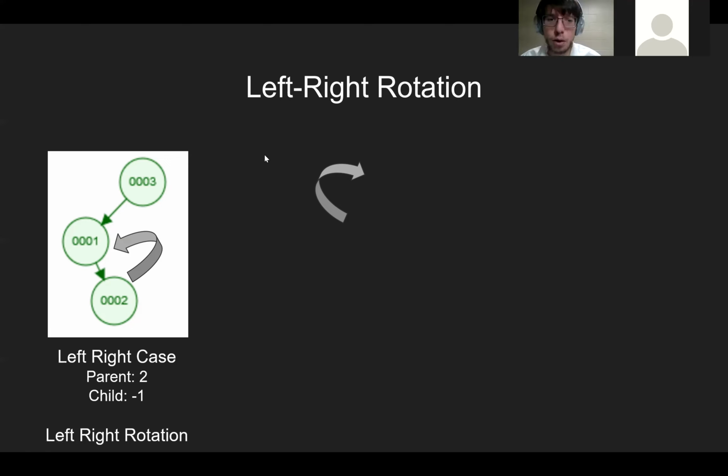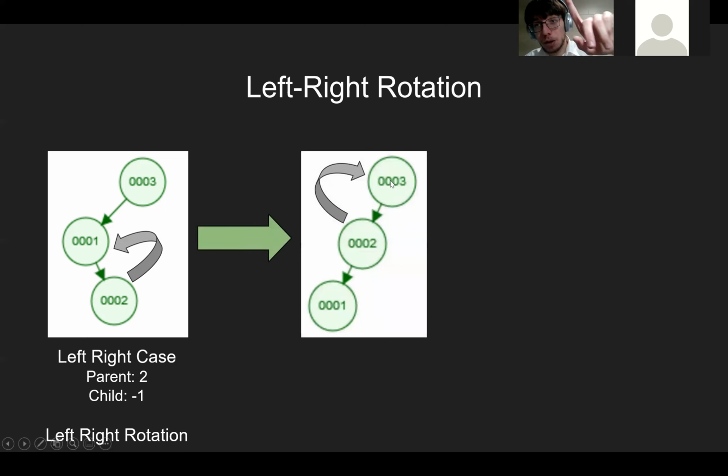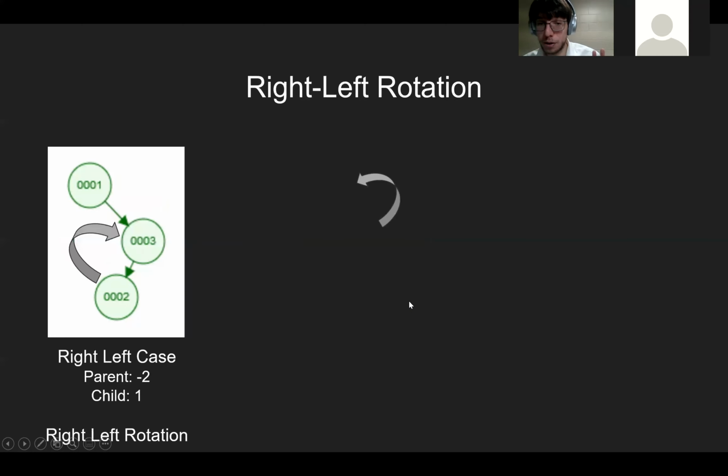But we have 3, 1, 2. So the way we're going to do this is first we're going to move. This one is a little harder to see visually, so what we can do instead is just look at it and try to get an understanding. We want to get it into a position in which all we need is one right rotation. So we move the 2 up to where the 1 is, and the 1 goes down. And so we have 3, 2, 1. So we do a left rotation about 1, and then a right rotation about 3. Then we have our left case, and from there it's just a right rotation, which we already saw.